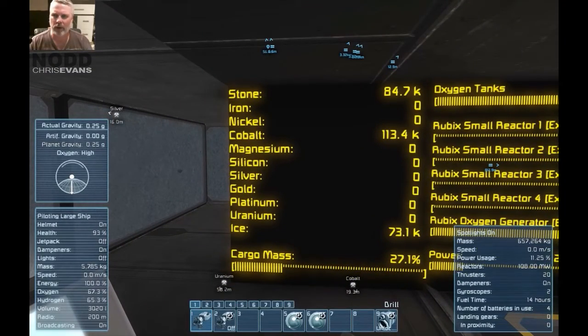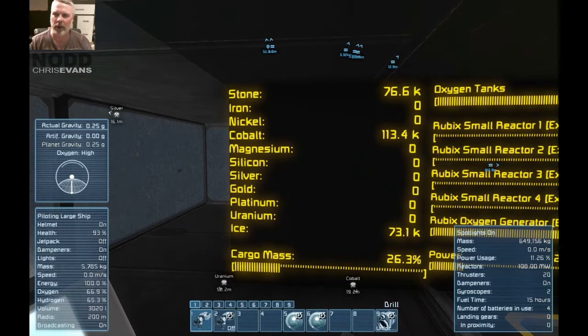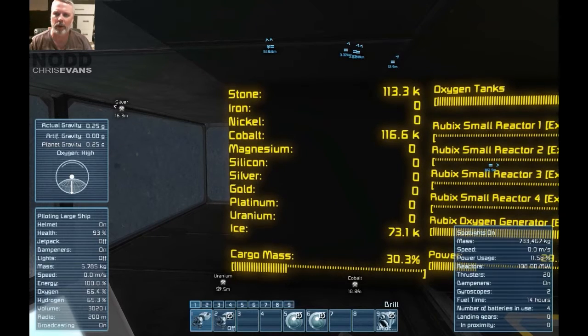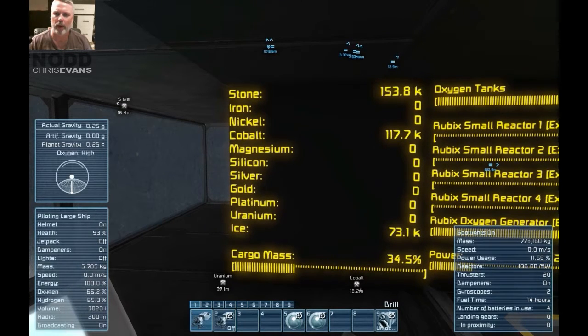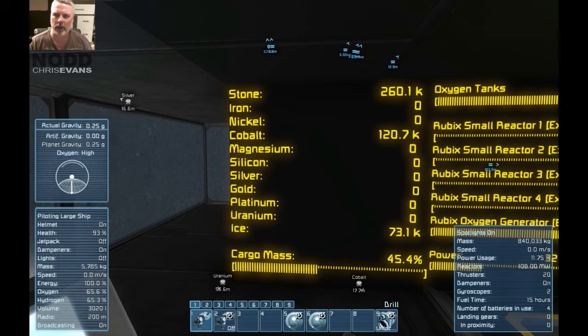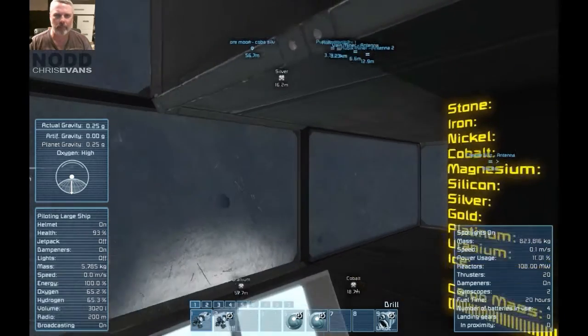Let's see, cobalt was at 113k. I got 80k stone. Here my ejectors are kicking the stone out there, those are working. Just continue dropping down a bit. I don't think I'm getting any more cobalt, am I? Oh yeah, I am. 118. Still getting a little bit, but stone is kind of skyrocketing now, so I think I gotta stop mining. Alright, so now I'm going to go back up, and I'll show you why.